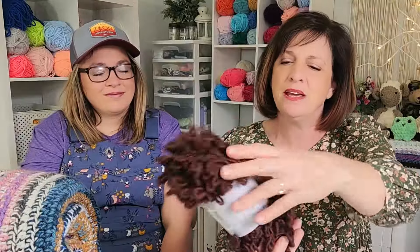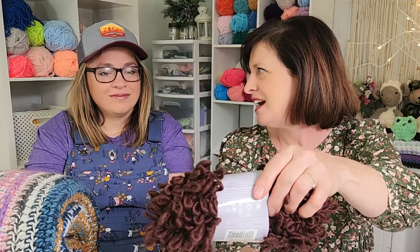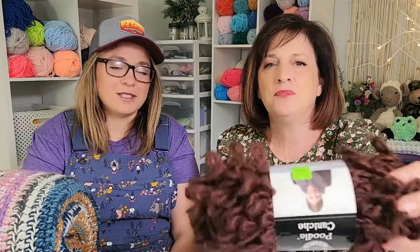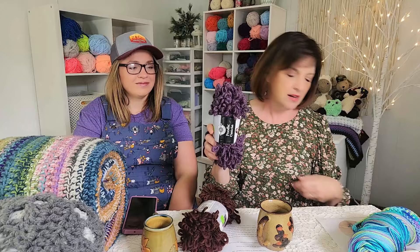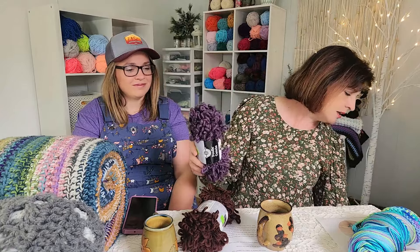One other thing I wanted to share is stopping at thrift stores — I'm always looking for a deal. I found this very loopy yarn called Poodle Canaché, which I think is just Spanish for poodle. It's this poodle yarn and I found a few different colors: brown, lavender purple, black, and cream.